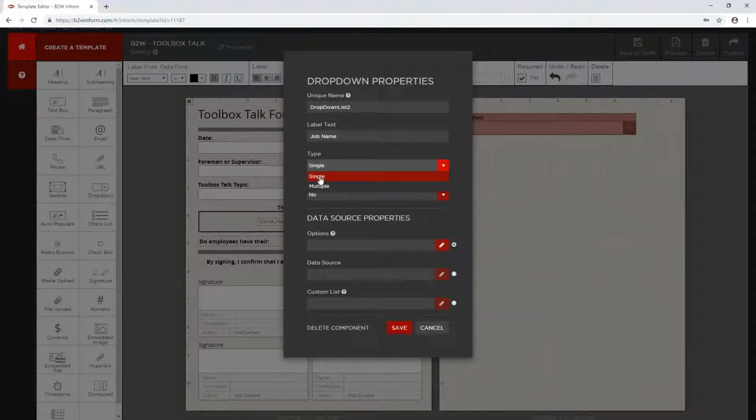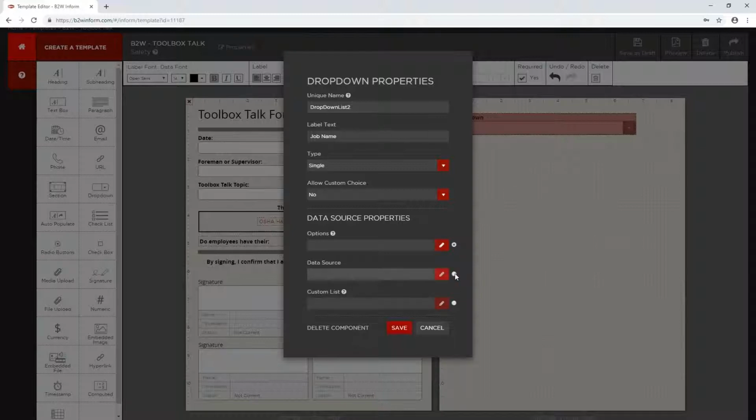I can choose to allow for a single selection or multiple selections, so we have some flexibility there for you. And now I have some options as far as how do I actually populate my drop-down menu within this particular field. I can straight up hard code and manually key in any drop-down menu options I want that might be specific to this particular form. I can build one time a custom list, and I can pull in those predefined drop-down menus as necessary, so I don't have to continue to do that redundant data entry as we mentioned before.